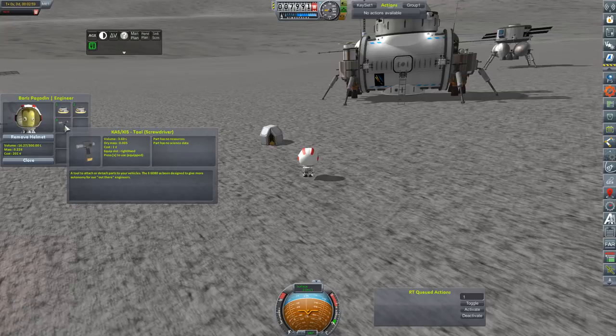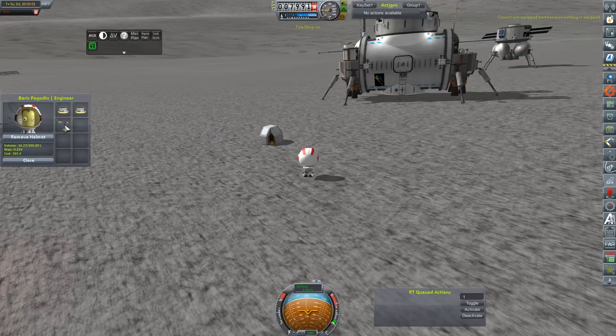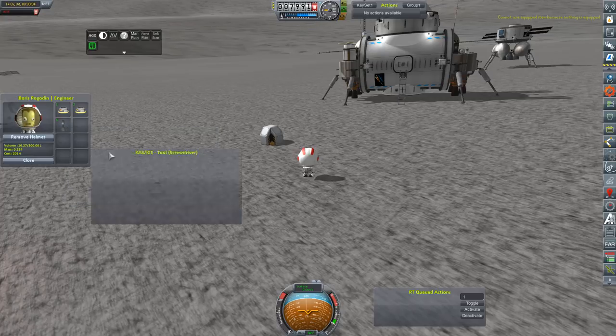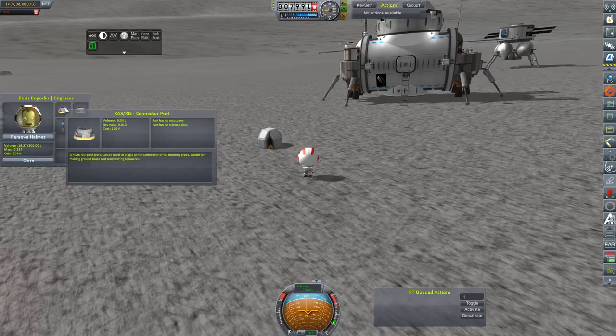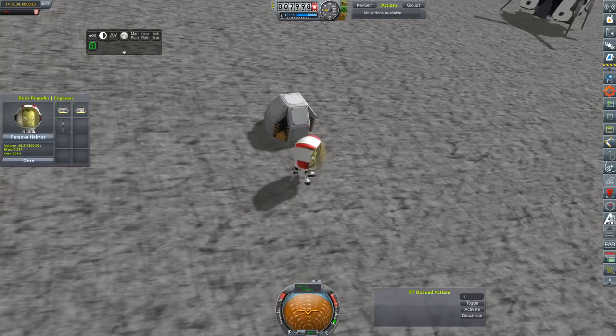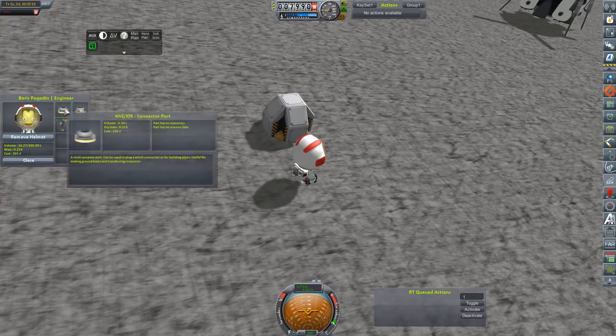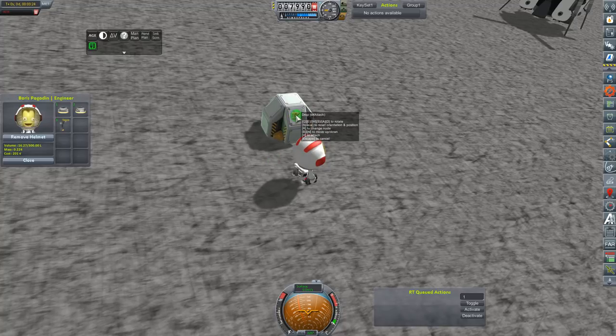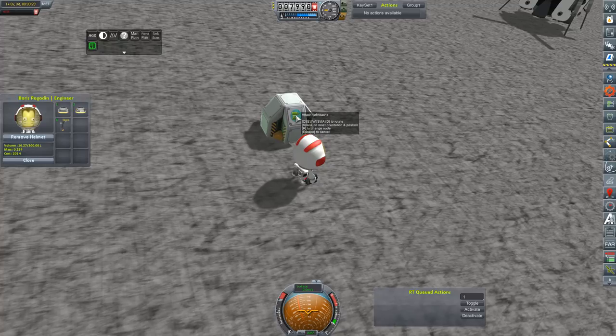Press X to use, equipped. Cannot use equipped item because nothing is equipped. That's interesting. Equip, there we go. All right, H to attach. Oh, effing lag.